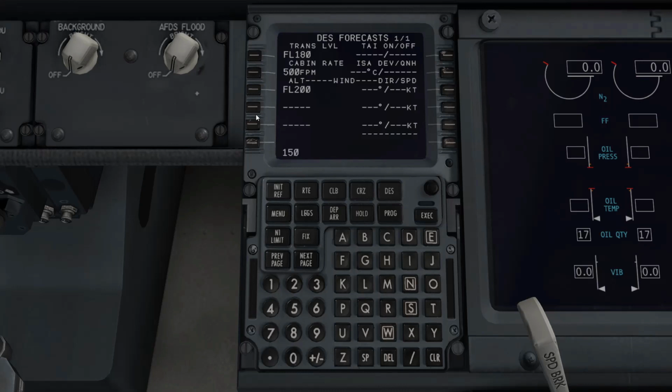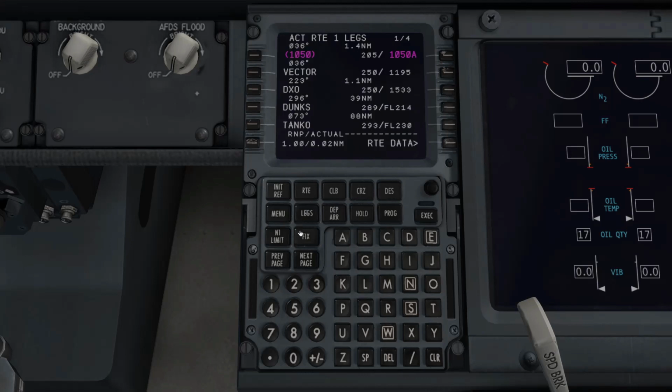20,000, 15,000, and 10,000. I've got those as 191 at 33, 186 at 32, and 175 at 33. And often you can do this in the cruise phase, but I'm just going to do this ahead of time because I know we have a short cruise phase, so I don't want to get too busy. Reduce my workload a little bit by doing it here on the ground.